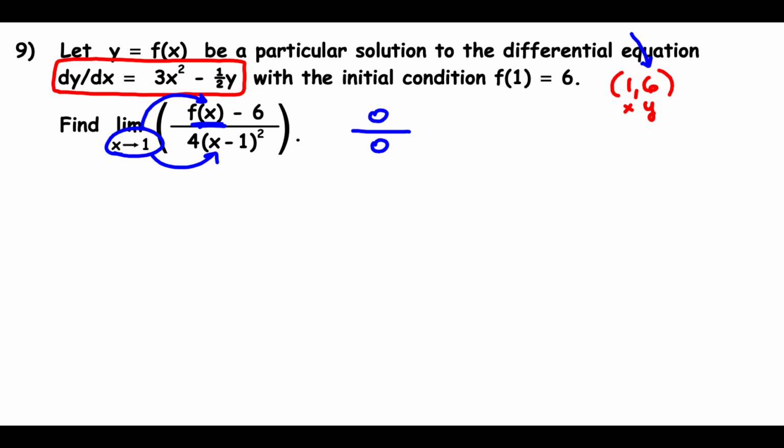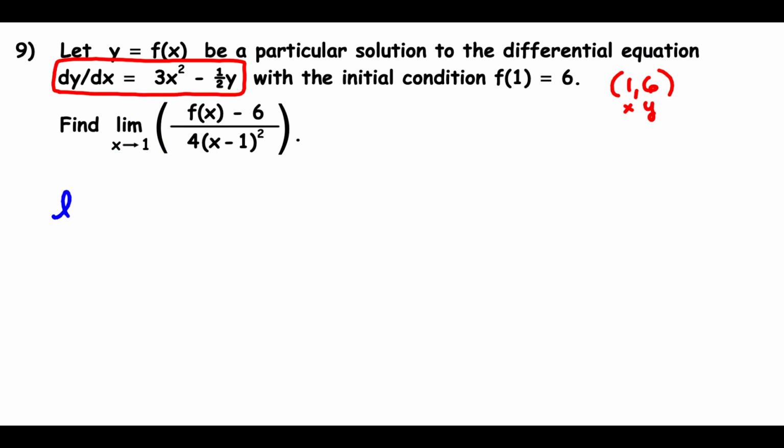Now, luckily, we learned about L'Hopital's rule ahead of time. My textbook I teach out of it has it in chapter 8, but I've taught it already. And we can use it here, and we'll need to. All right, so let me get rid of the blue, and we're going to try to start over. That didn't go so well, but 0 over 0 tells me that L'Hopital or L'Hospital's rule, we're eligible to use it. If it's 0 over 0 or infinity over infinity, it's game on. All right, so let's try it.